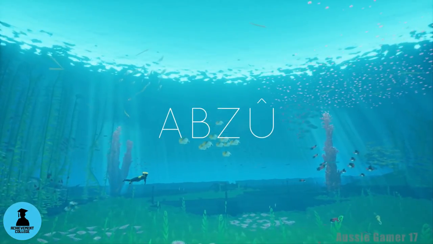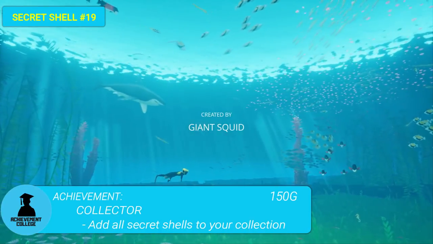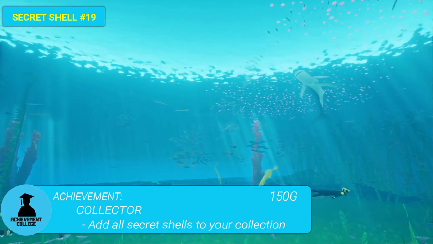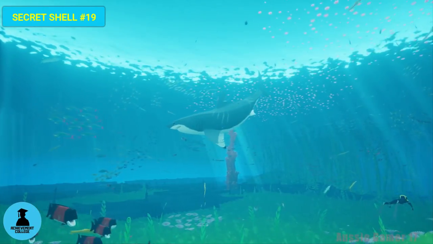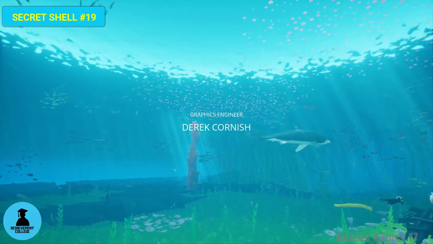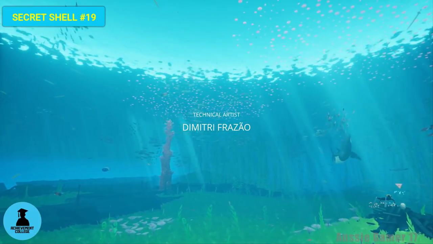Alright, here we are guys. This is the start of the credits rolling. And we're going to grab the achievement for collecting all of the secret shells for another 150. That's just the achievement that you can hear popping for completing the game as well. Accidentally covered that up, didn't I? Oh well, not to worry. That's just automatic. Now if you head over to the right here, there it is, the secret shell, number 19.